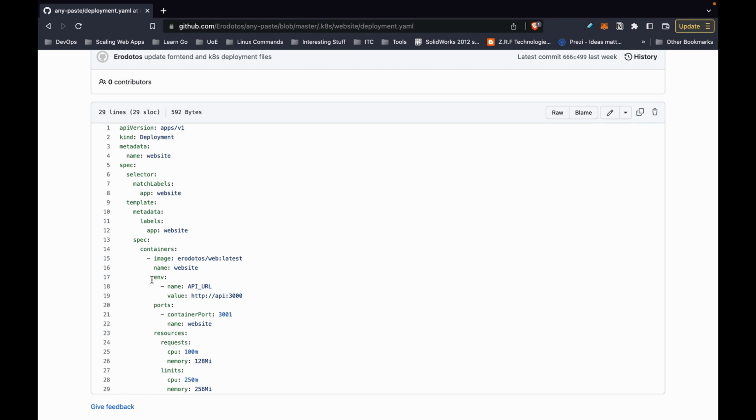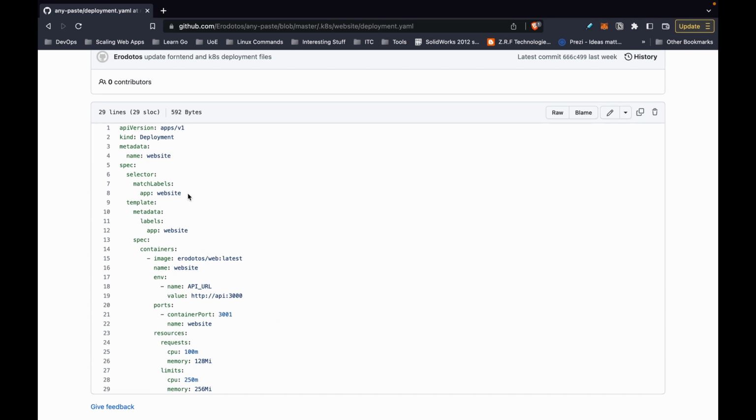You can see here that I declare the environment variable called API URL, and this is its value, and you don't need to alter your code every time you change the endpoint. You just declare the new endpoint in your Kubernetes manifest file, which is much easier to edit and deploy, right?